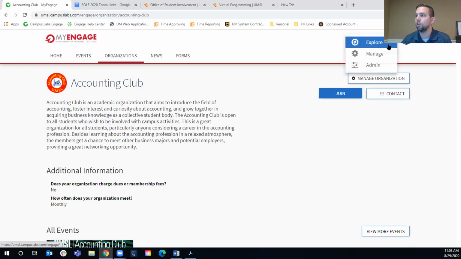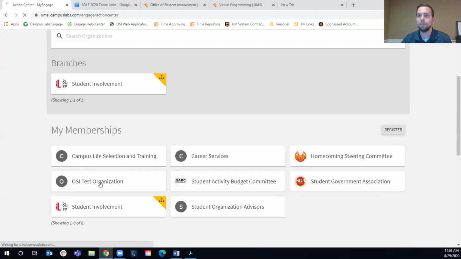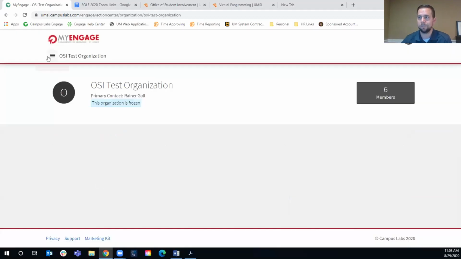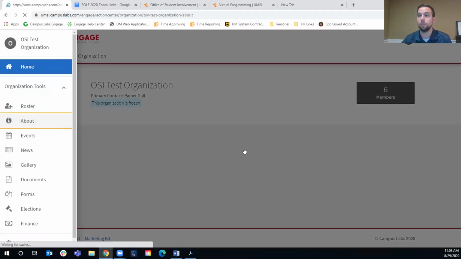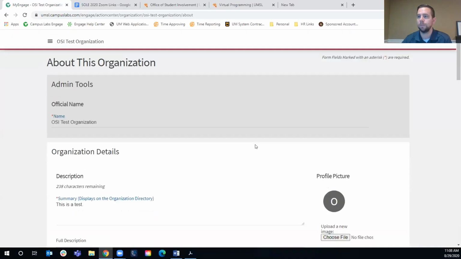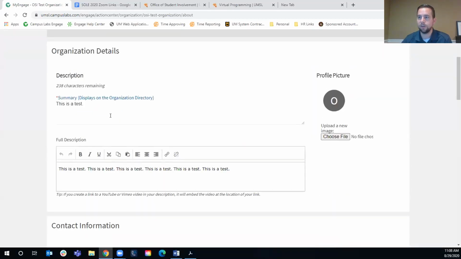So when you are looking at that summary description and that full detailed description, make sure that you're typing those two at the appropriate length so that it's showing up correctly to the public when they're looking at that public directory. So again, as you can see, the summary description is limited to just a few hundred characters, but the full detailed description can be as long as you would like it to be.